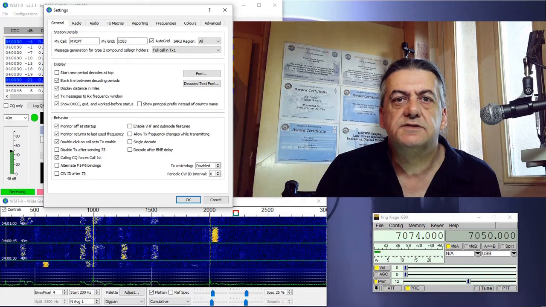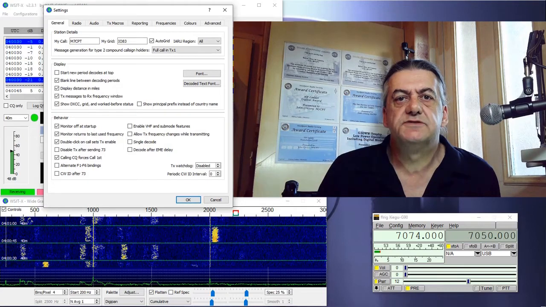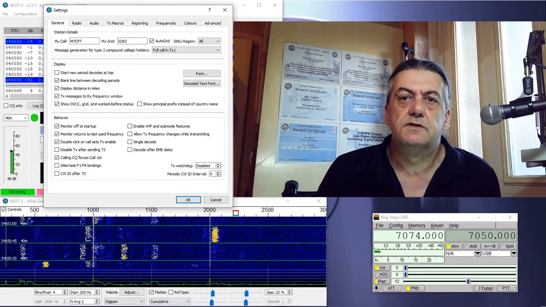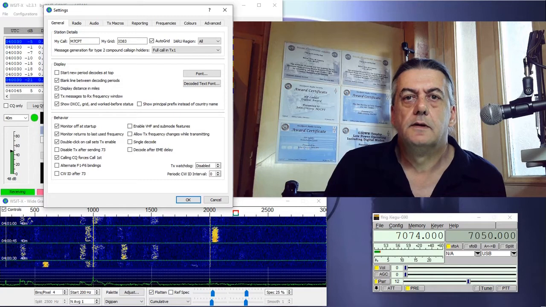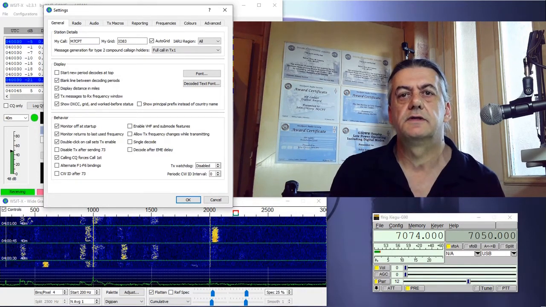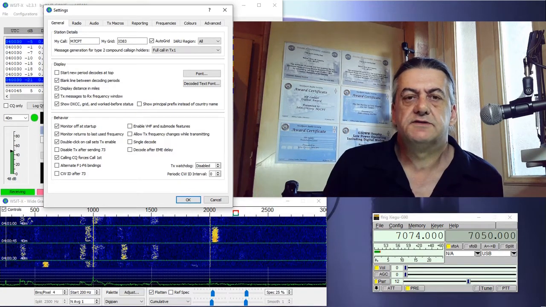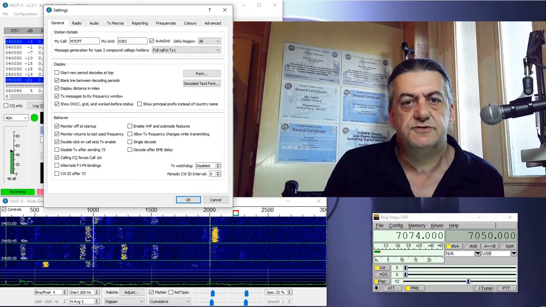I also like to put the TX messages to the RX frequency window to show the DXCC, the grid and the worked before status, although this doesn't always work. Rather than having it showing me the principal prefix, I do actually prefer the country to be displayed.